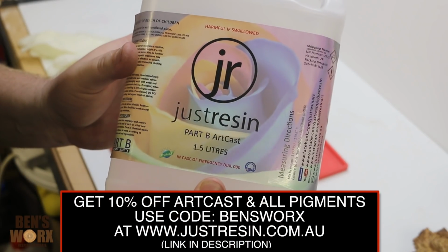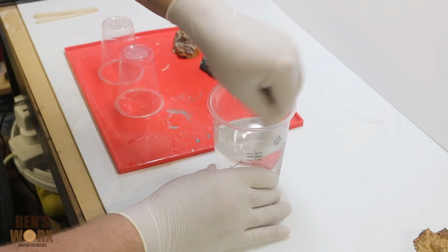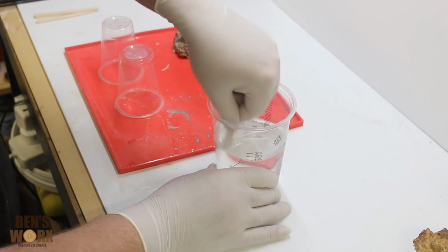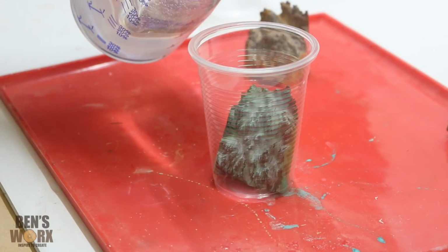For this project I'll be using a casting resin. A lot of people message me and tell me they get soft spots in their resin once it's cured, and a lot of that comes down to not mixing correctly. You need to make sure that you follow your manufacturer's instructions. Now just take your plastic cup, drop your wood inside, and pour in the resin.